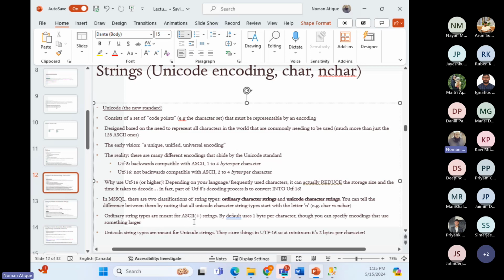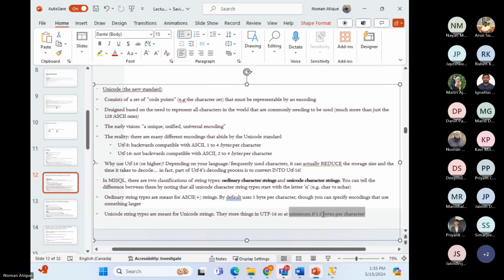Ordinary string types are meant for ASCII. ASCII strings by default use 1 byte per character, though you can specify encodings that use something larger. Unicode strings, on the other hand, store things in UTF-16. So at minimum, it's 2 bytes per character. So these are a few Unicode things.